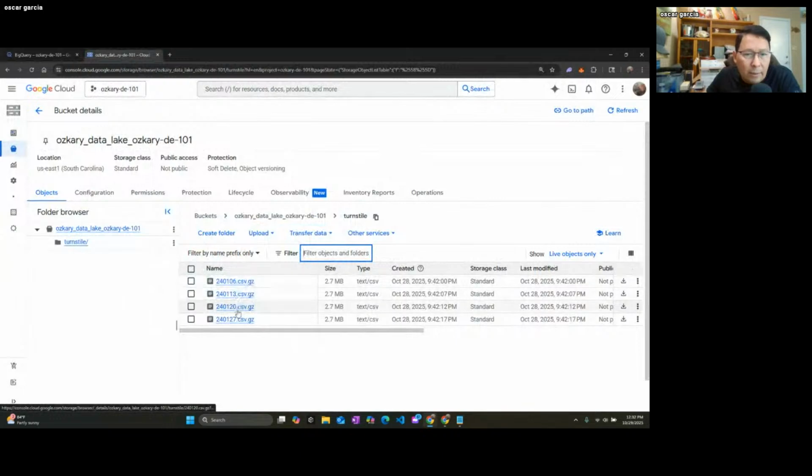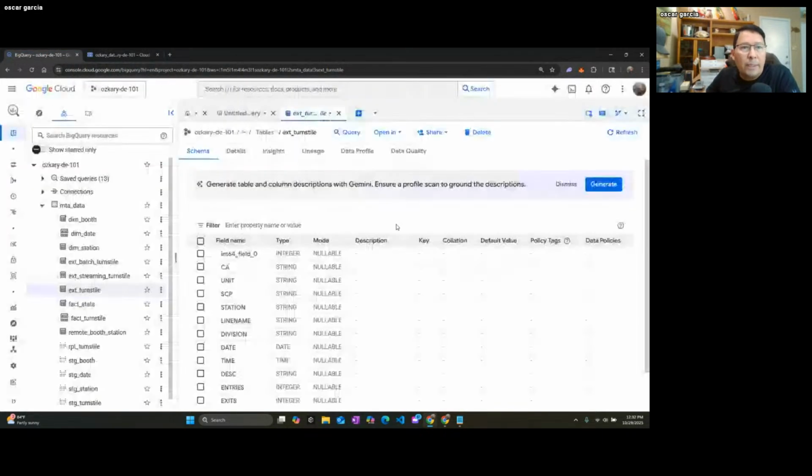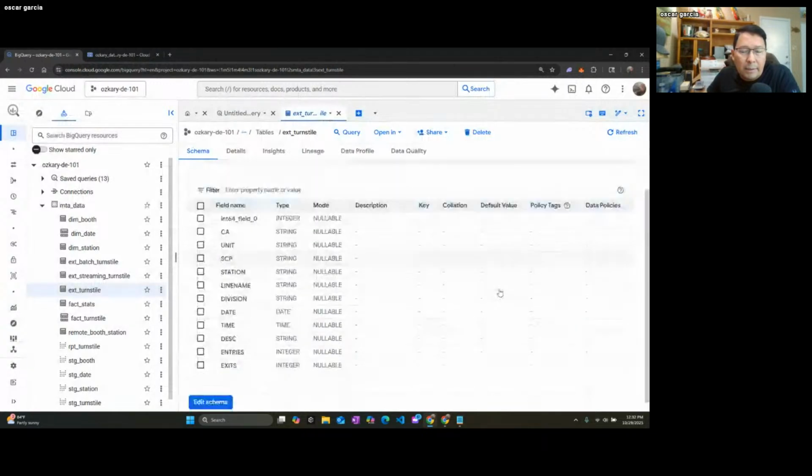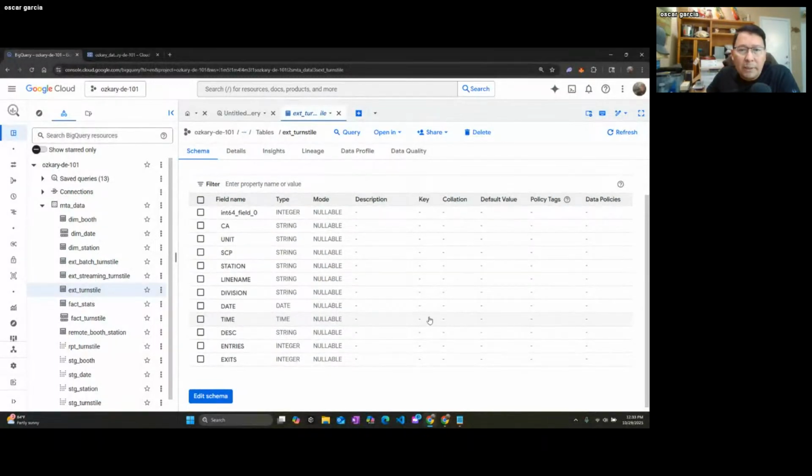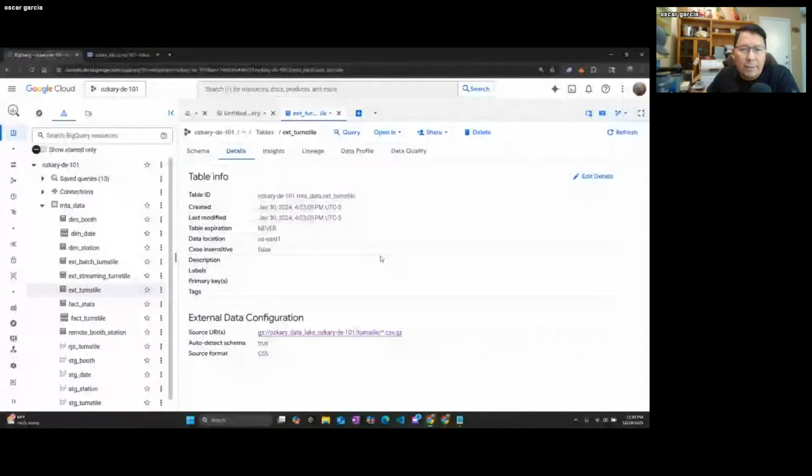And look at the file names, right? Look at the pattern of the file name. That's important because this is how we can enable this process. So what we do here is we go to this external table that we define, with some field names, and we can create a very loose, very relaxed schema, because we don't really know everything that's going on. So based on what we can infer, we create a schema to read that.